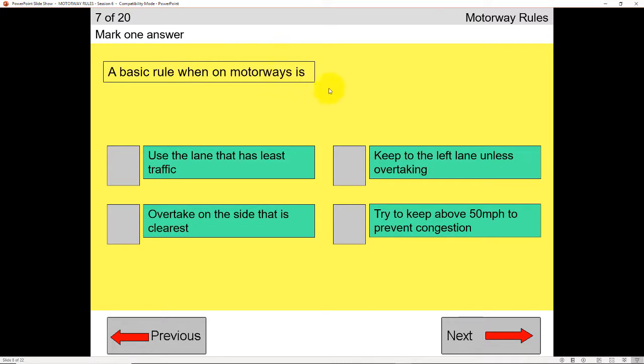A basic rule when on motorways is: use the lane that has least traffic; keep to the left unless overtaking; overtake on the side that is clearest; try to keep above 50 miles per hour to prevent congestion.